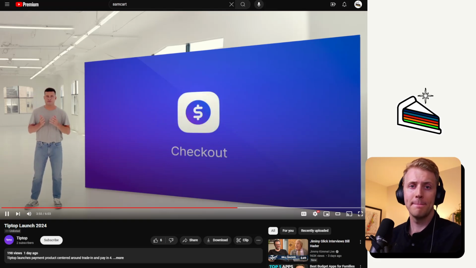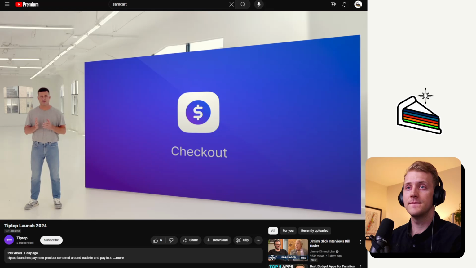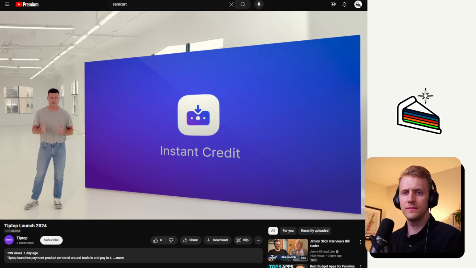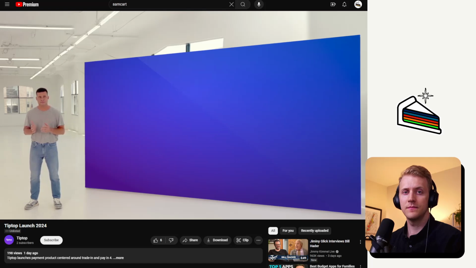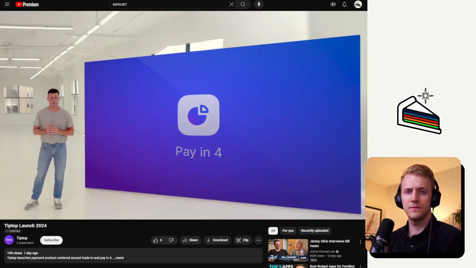First, it lives right at checkout. Trade in your item when you're paying for something new, right where you expect it. Next, you get instant credit for your trade-in. No more waiting for your trade-in credit. It has buy now, pay later, built right in. TipTop's Pay in 4 with zero interest means low initial costs.